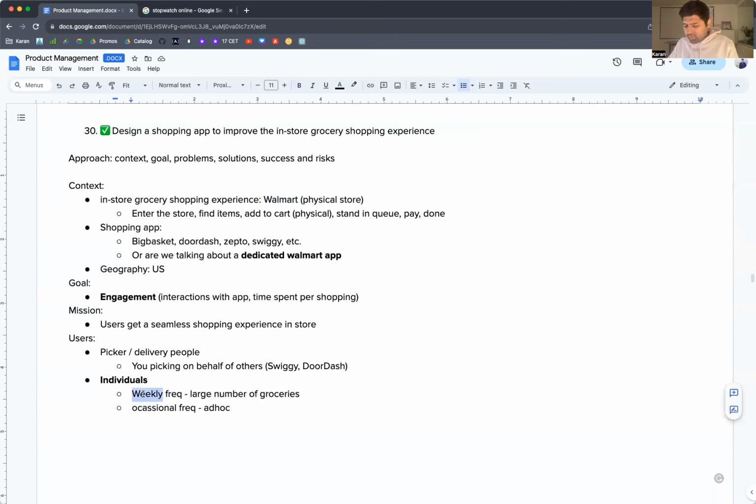And even in the Walmart use case, the weekly frequency where they are buying a large number of groceries is going to be the biggest target addressable market. So whenever we are prioritizing users, let's look at the target addressable market, the growth, and the reach for the addressable market. Now, the growth is something that we need to focus on, because if more and more customers are going to DoorDash and ordering from there, Walmart has to pay commission to DoorDash if they go live there.